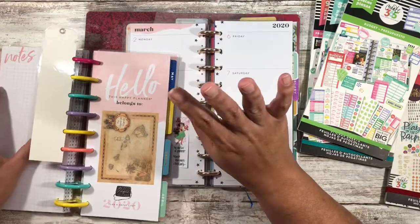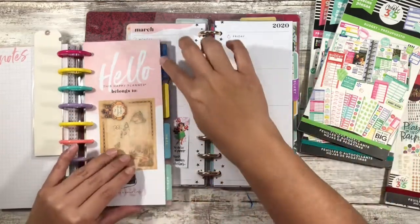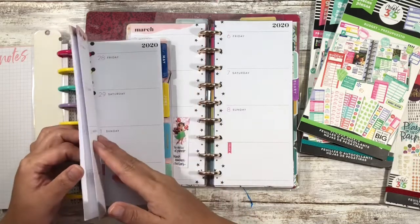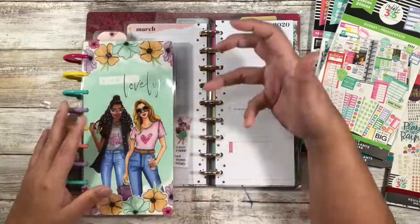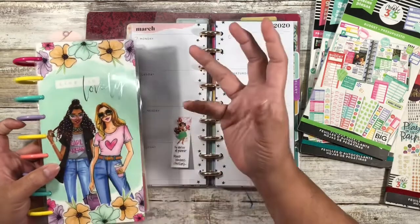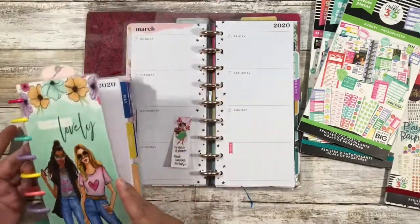The reason I separate them out is that if I'm progressing along throughout the months, then I will be able to keep up with the pages and keep them in somewhat chronological order. Because I'm not always using this, at the end of the year I will have extra papers, but it'll just go into my half note stash because I'll just use it as paper. So yeah, I wanted to explain that.